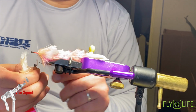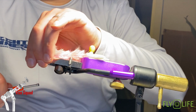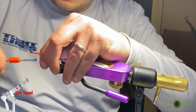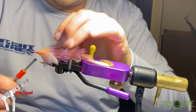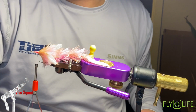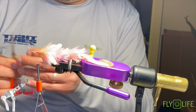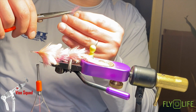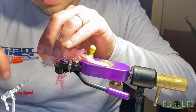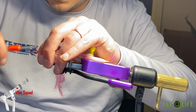Oh yeah, looking good. Pretty happy with this one. Clean that up. I'm gonna do a couple wraps of flash, probably 4. When you tie in flash too, just make sure you give yourself a nice little tying point. You don't have to drive yourself too crazy, but it does make it look a little cleaner. It doesn't add like a little bulky spot.